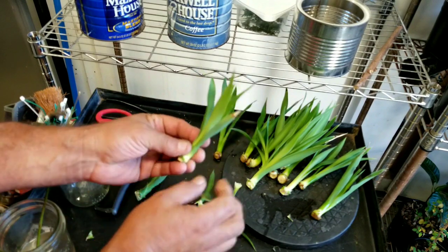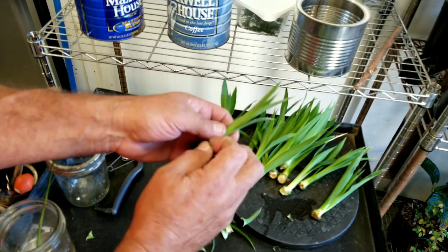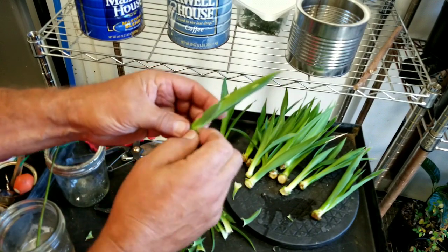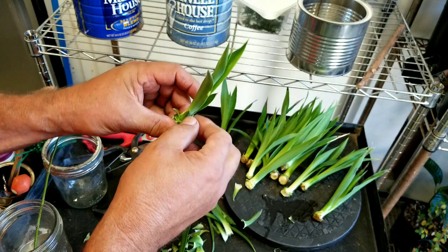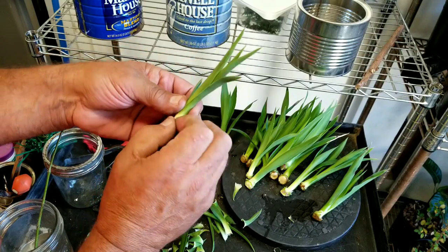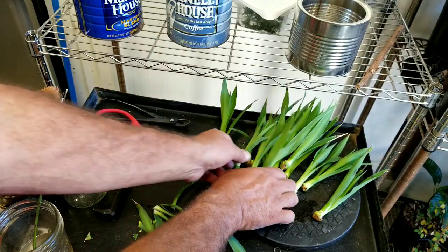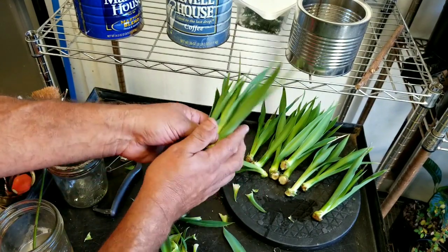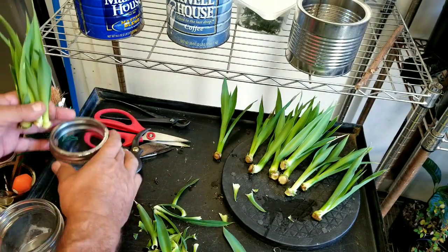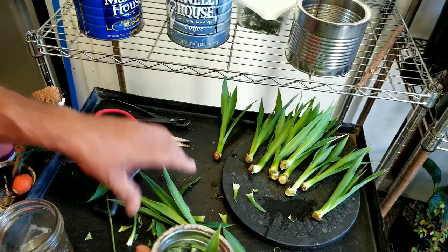The reason why I'm trying to come up with so many of these yuccas is my daughter's boyfriend has a piece of property out in the high desert of California, and there's nothing growing on there — maybe one or two little scrubs or something. But I figured if I get these rooted, I'll get them into pots and grow them in the shade for a whole season. Try and get them root-bound in the pots and then they'll get a good start. And if I plant them during the winter, they might take.